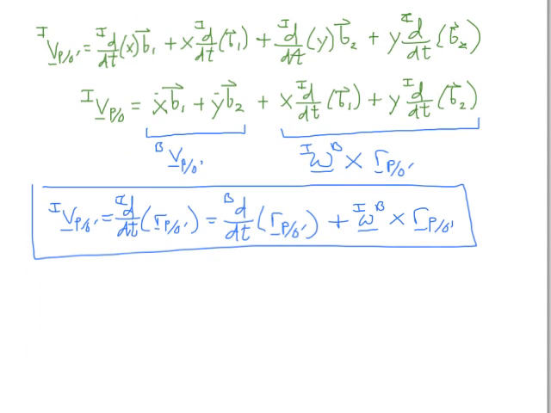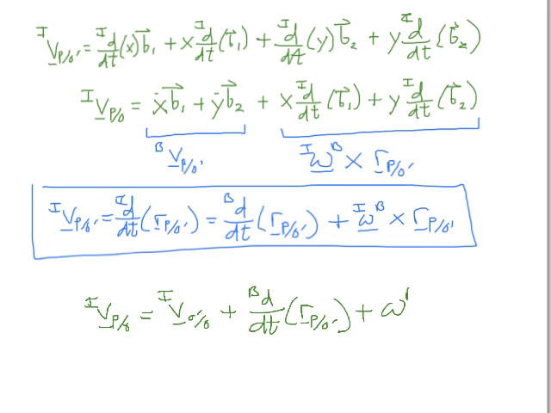And so when finding the inertial velocity of point P in the inertial reference frame, we do the same thing we did before. So we got the velocity of point O prime with respect to O as observed in the inertial reference frame. This term stays the same, and then we add the transport equation for the next part, where it's the time derivative as observed on the frame that's moving of this position vector, p with respect to O prime, and then plus that transporting term.